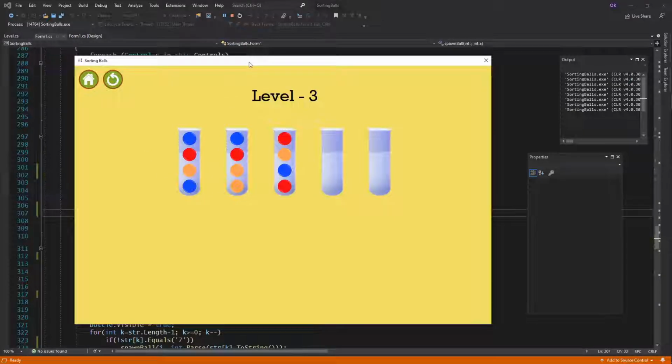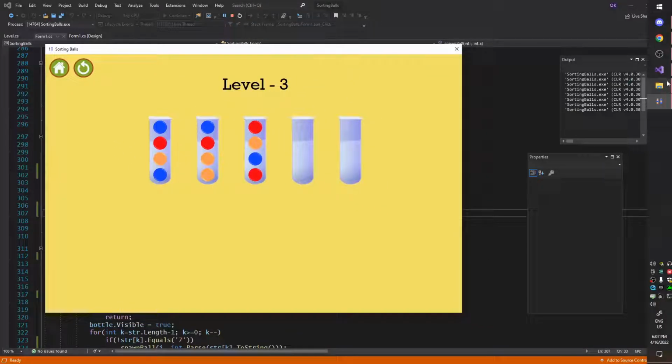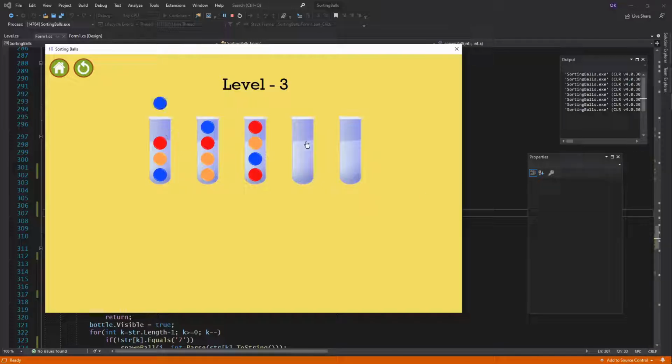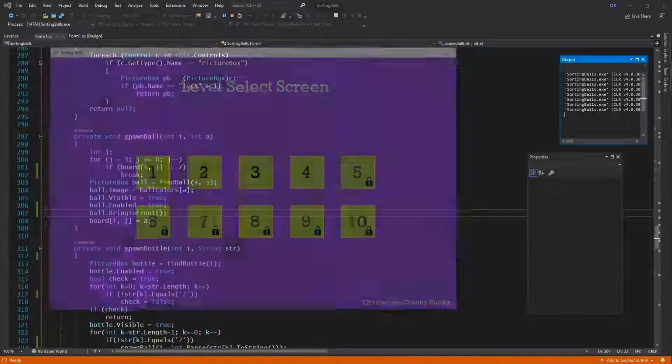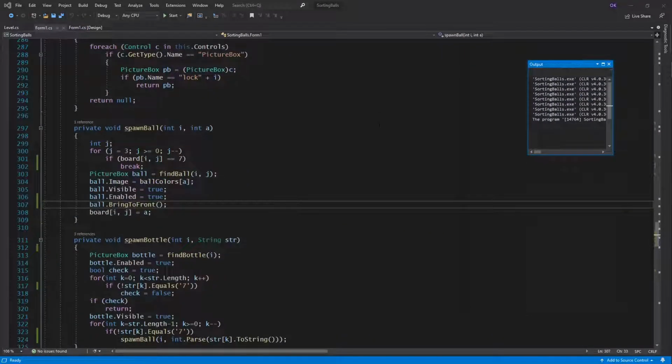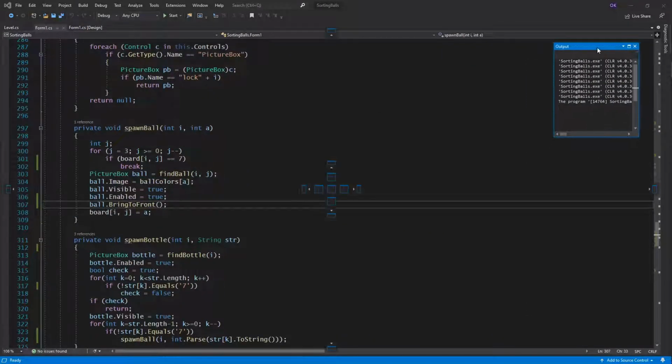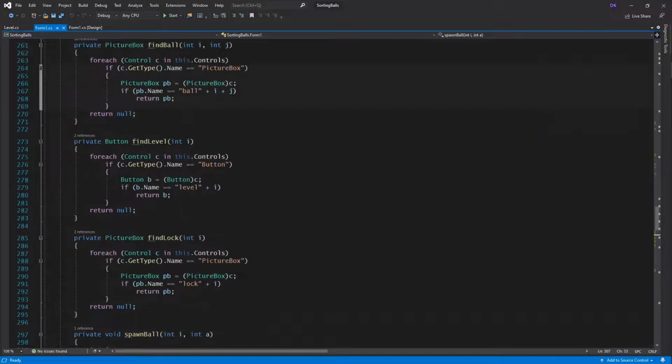Okay. We finally implemented red balls into the game. And can we beat the level? Let's see if we can. Move this to the reds. Blues. Good job. Okay, now we can add all of the remaining levels. So the time lapse continues.